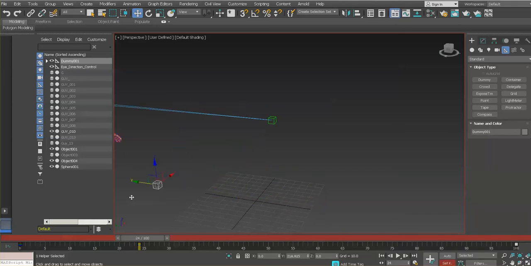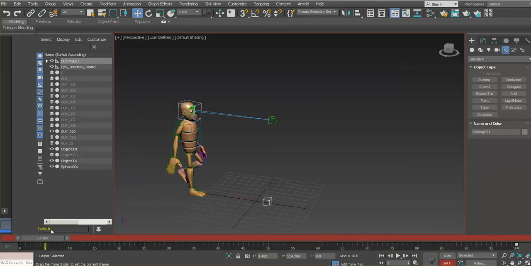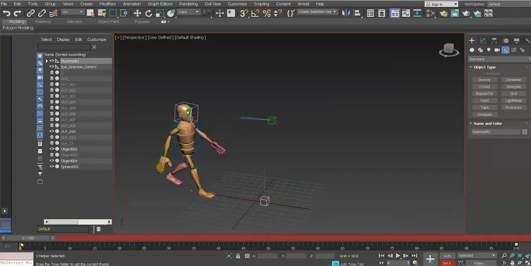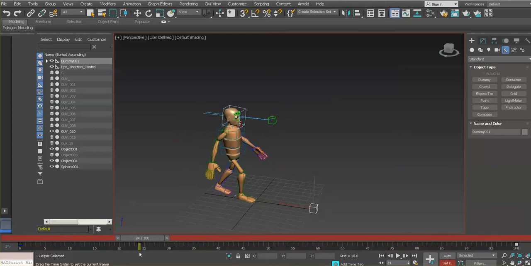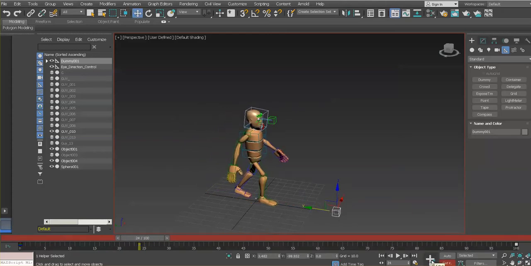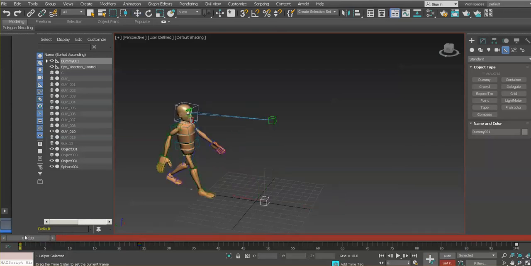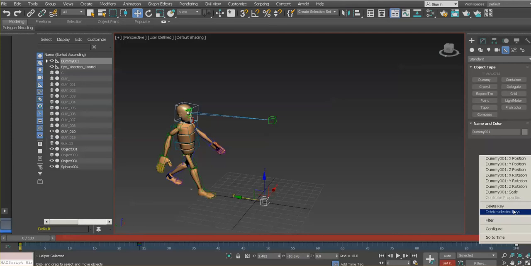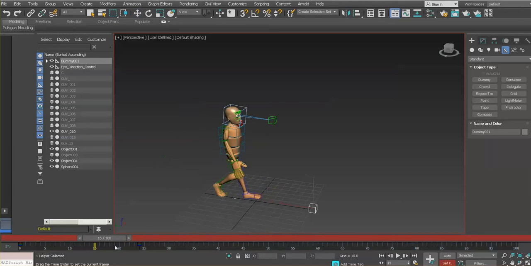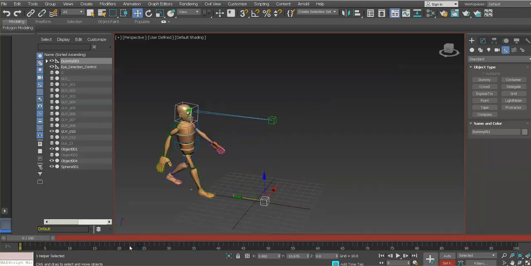The first thing we need to do is determine, you know, how far away you want to move the character. So I'm going to keep tweaking this until, you know, probably moving forward from frame 0 to 24. I am going to remove this frame for now. I'm going to right click, delete selected key, so that he stops there at 24. We're just testing at this point, okay? But this is pretty much what you're going to do until the end of your animation. You're going to test it.